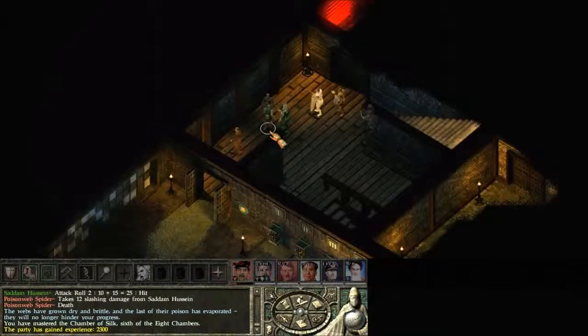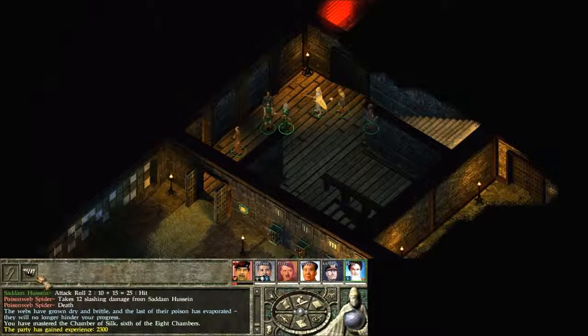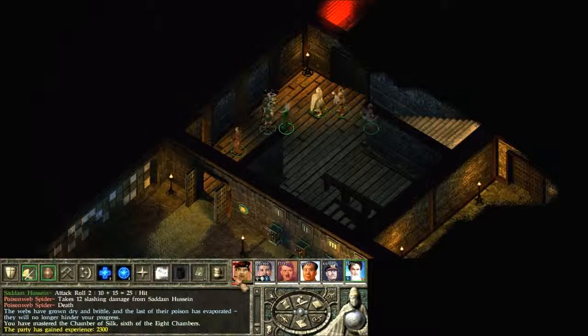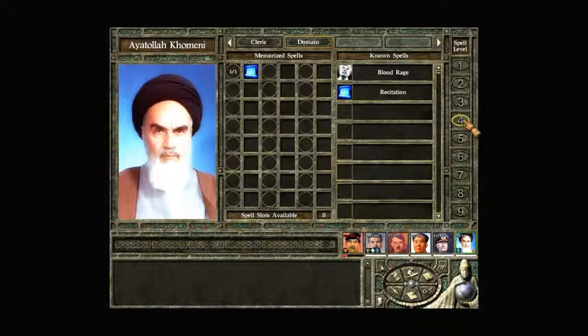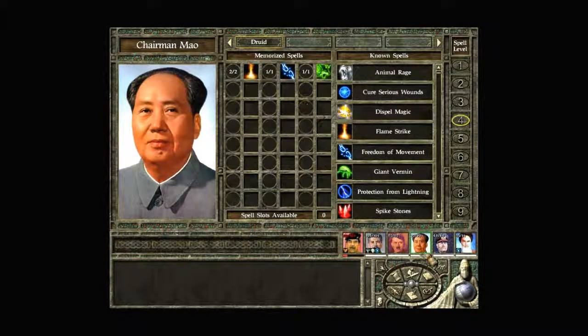Why don't we heal up again? No sense in resting, I guess. I only have one cure critical wounds memorized. Yes, I've only got one. Oh wow, I wish I had more 4th level spells, because all of these are really useful. Of course, he has a freedom of movement memorized.